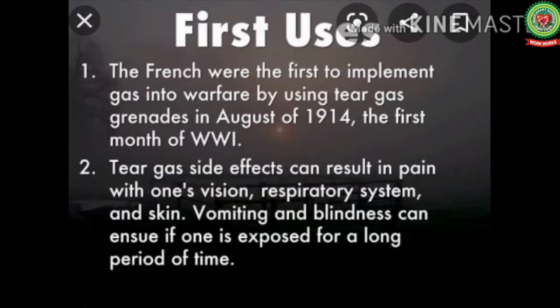Many people believe that it was the Germans who used the gas for the first time in the First World War, but actually the French were the first to implement gas into warfare by using tear gas grenades in August of 1914, the first month of the World War. The tear gas side effects can result in pain with one's vision, respiratory system and skin. Vomiting and blindness can ensue if one is exposed for a long period of time.